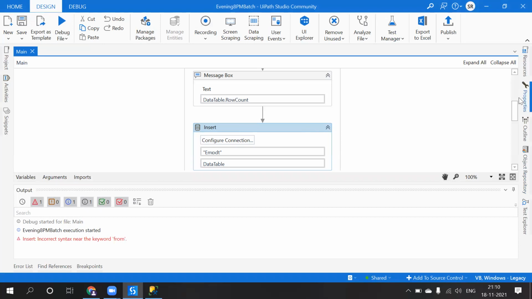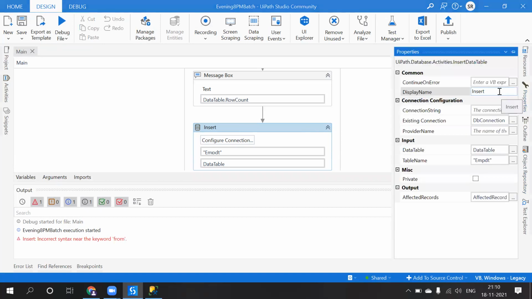Okay, so what are the properties? Here it is insert, and the display name is insert.